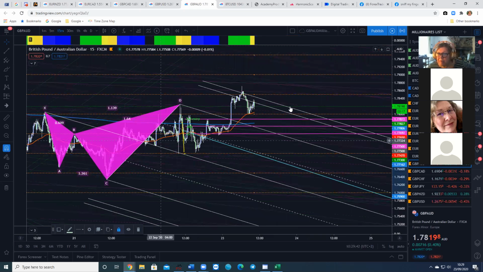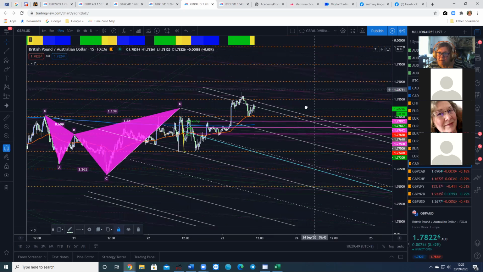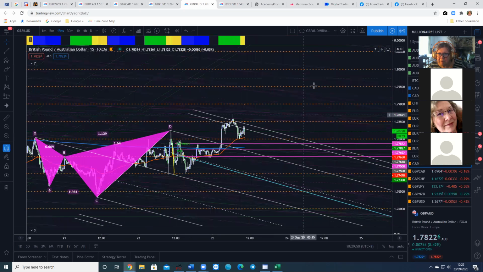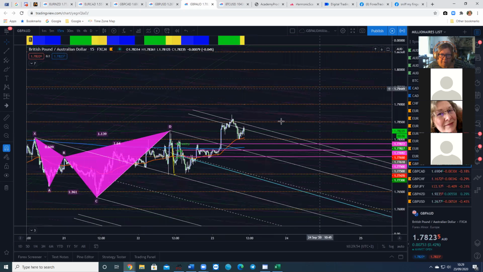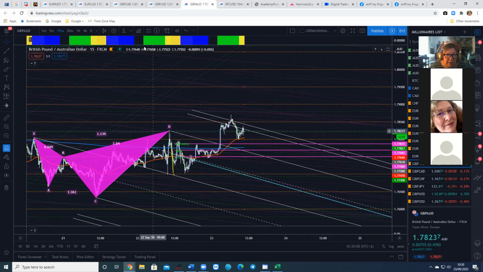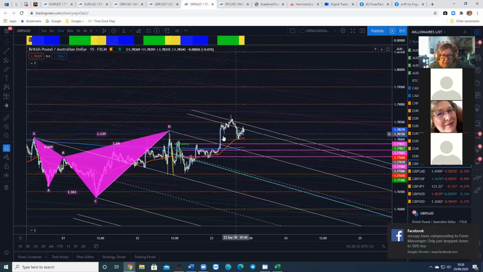So 1.79500. So up to, it is a fast pair, 10 out of 10. That's that quarter theory point up there. So another 100 pips, which GA can give you. So you can see yesterday it moved 50. It did 100, nearly 100 by the time it opens on Tokyo this morning. And it's done another 50 and then down 50 at the moment.